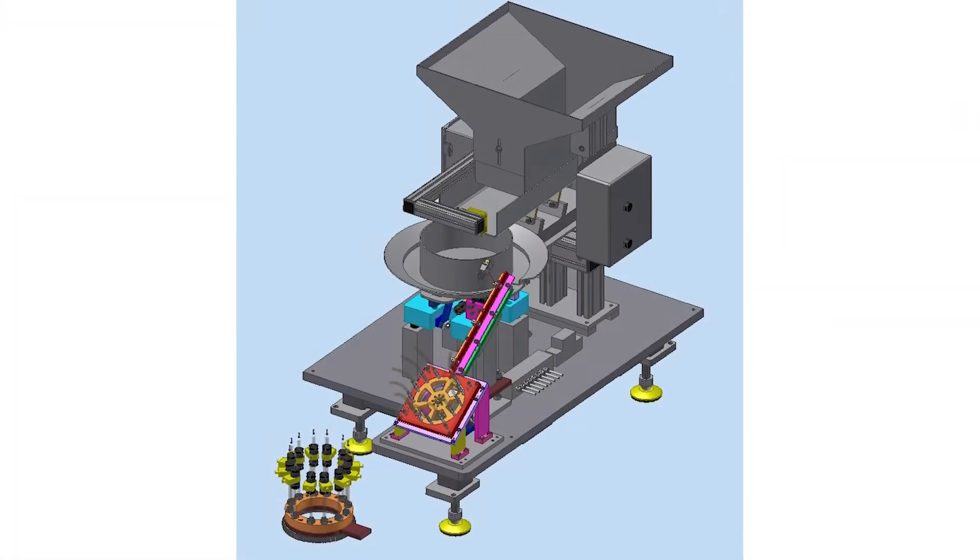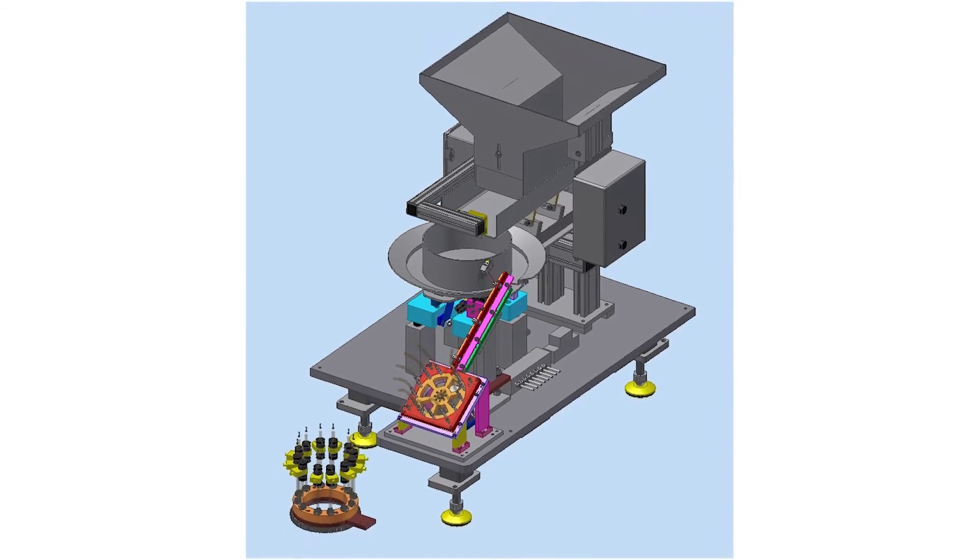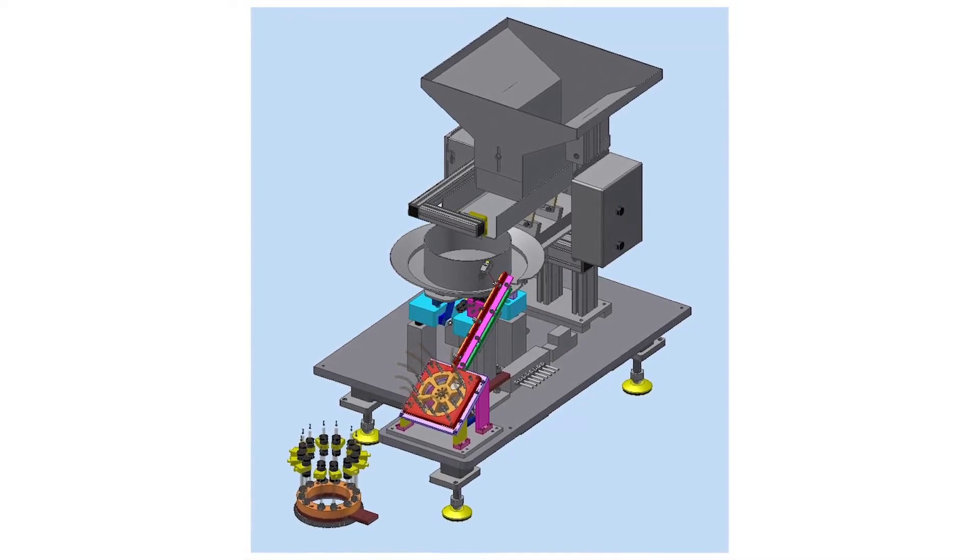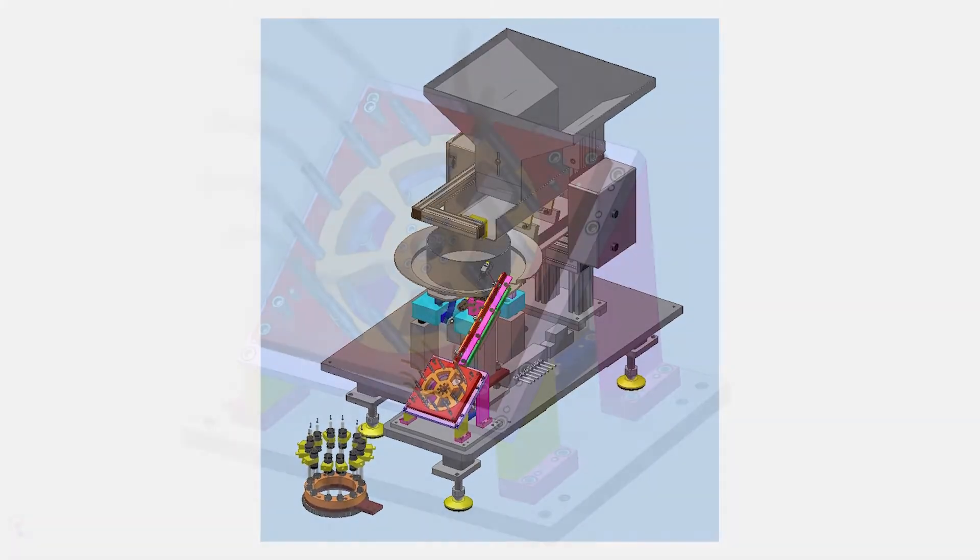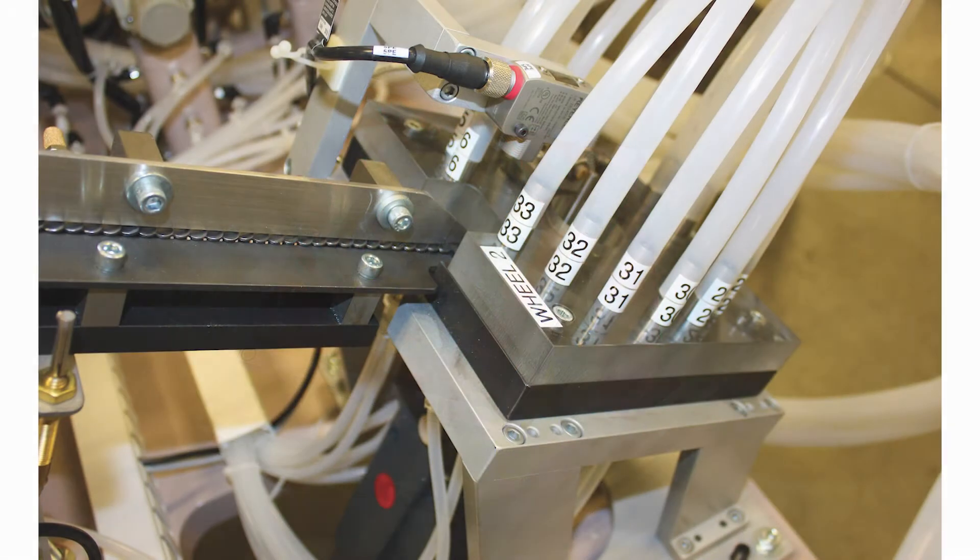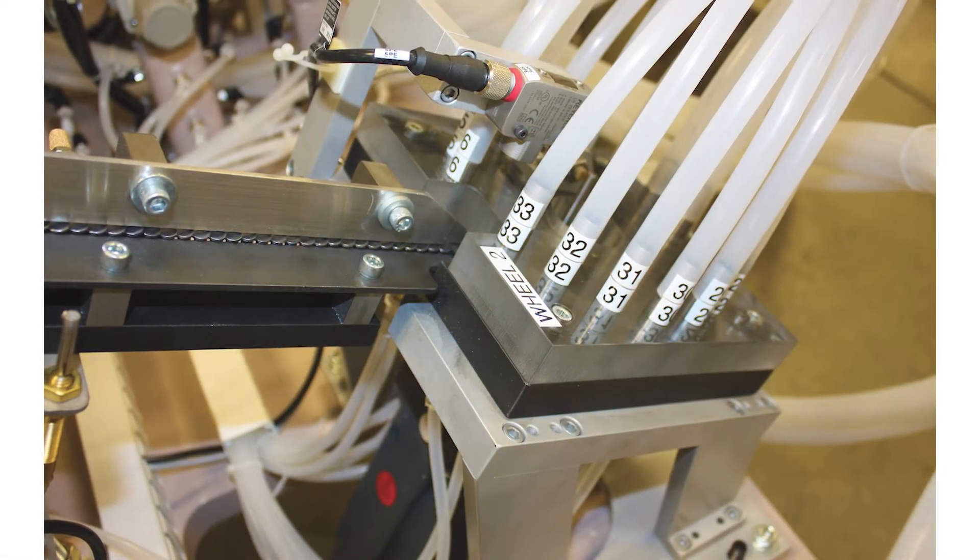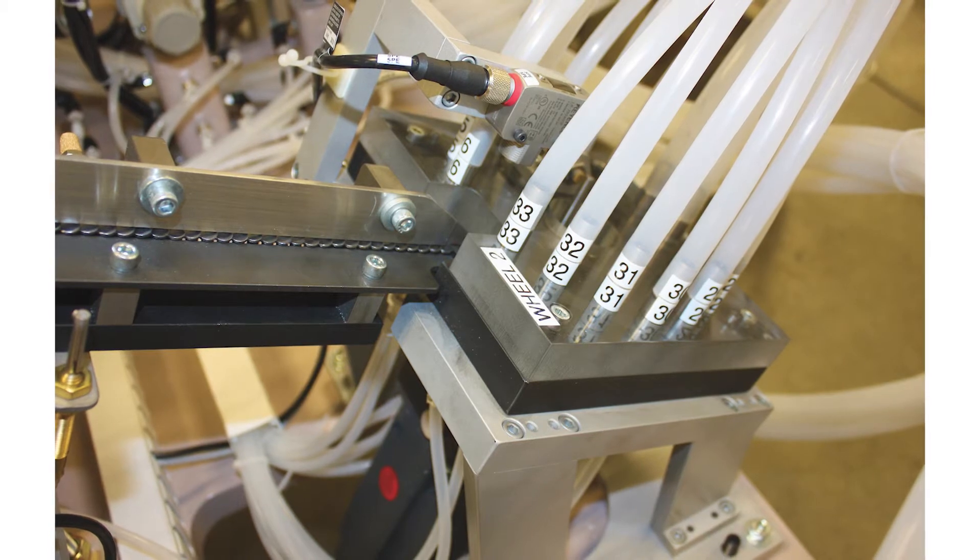One of our first examples I'd like to show you is this rivet feed system. This is a project we won and it was truly from our concepting from our project manager and how we went about the application. The customer needed 14 rivets to escape and blow to a receiver for the customer to do an assembly project. Our competition came with very large bowls and multiple lines and it was very bulky with a lot of moving parts.